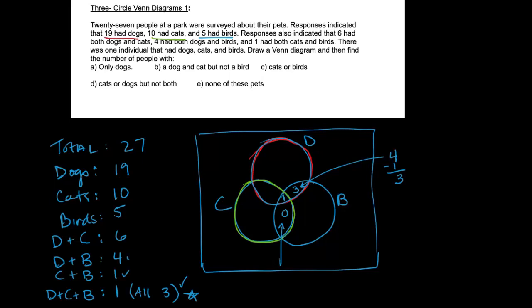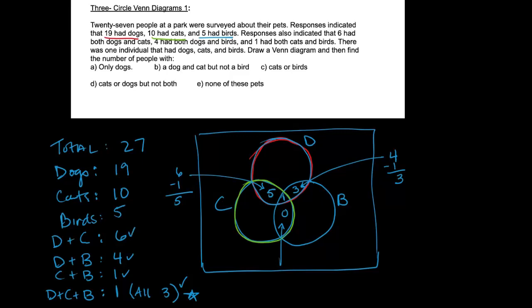And then working my way up the list. So dog and cat, the red circle and the green circle. It's this intersection right here. I already have a 1 there. So I'm going to have to subtract. I'm going to have to take the 6, which is my total for the dogs and cats combined, and then subtract the 1. And I get 5. And so the people that have dogs and cats, there's 6 of those, and you can see here there's 5 here and 1 here, so there's 6 total.